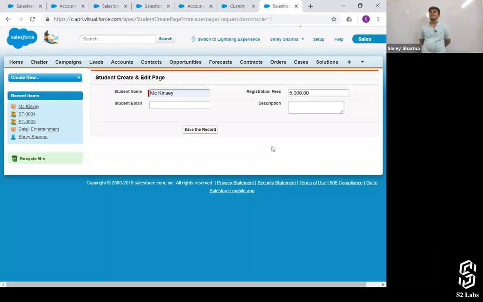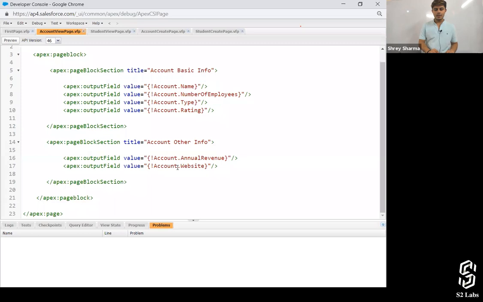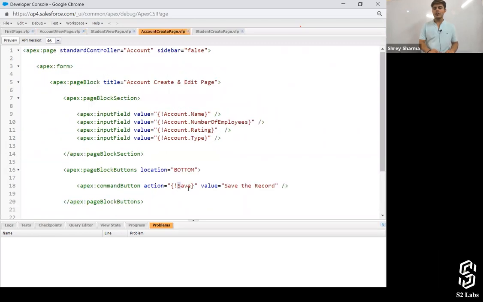That will not work. That's something very different. Actions, you cannot use that in your code as an action. What you're using is a method of an Apex class. This save is not an action. The save is a method which is defined in this particular standard controller. You're relating it with the actions which are available in Salesforce. The actions which are available in Salesforce and the actions which are available in Apex are different.